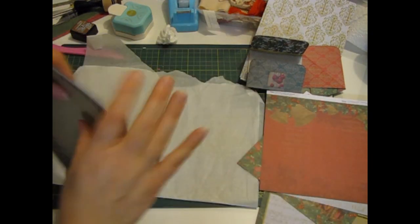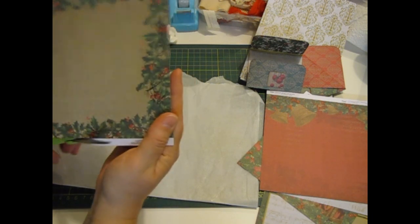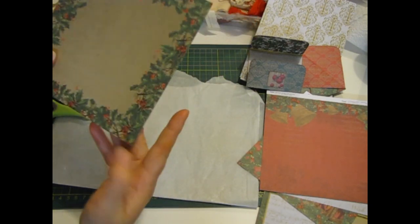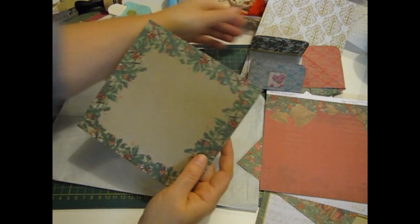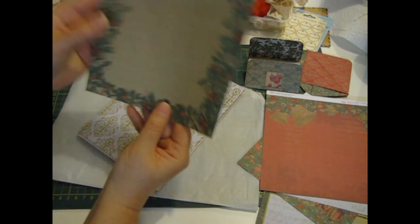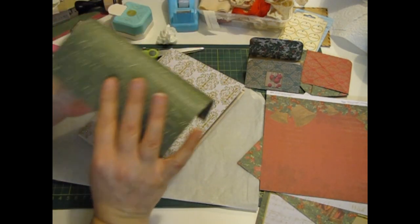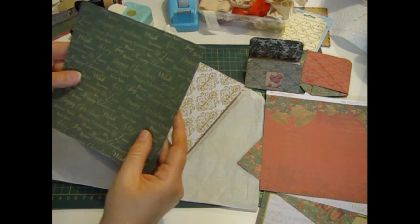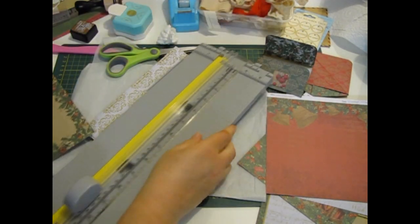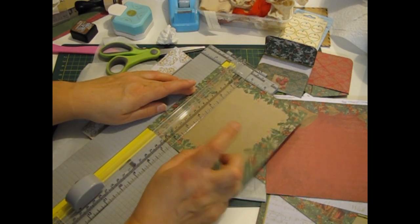Alright, I think we'll use this one. So I'll just cut the edge off again. A bit crooked, but that's alright, we can straighten it up if we need to. Now, with this one, let's see how much we'd have to take off. It's about 1 centimetre either side, so we'll do that. Yes, yeah, we'd have to have it. Now, we might want the words to be upwards. So we'll take about 1 centimetre off that side and that side. Close my little ruler. Don't think that's too bad.